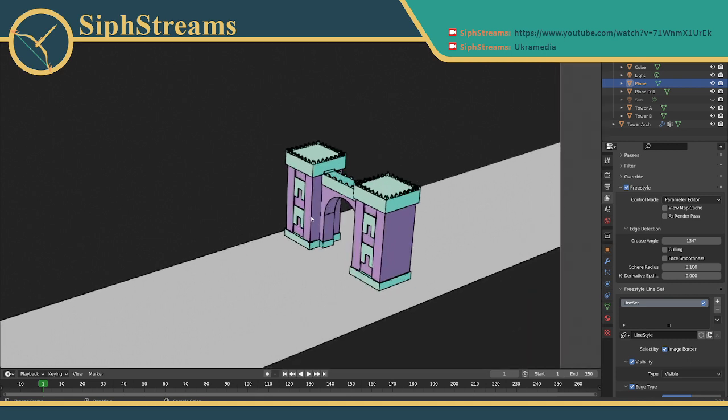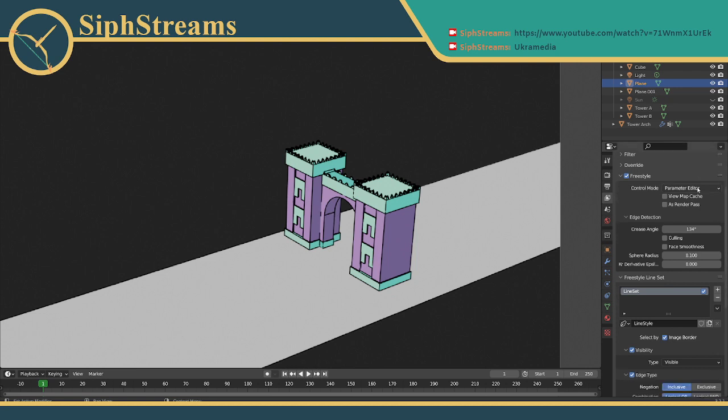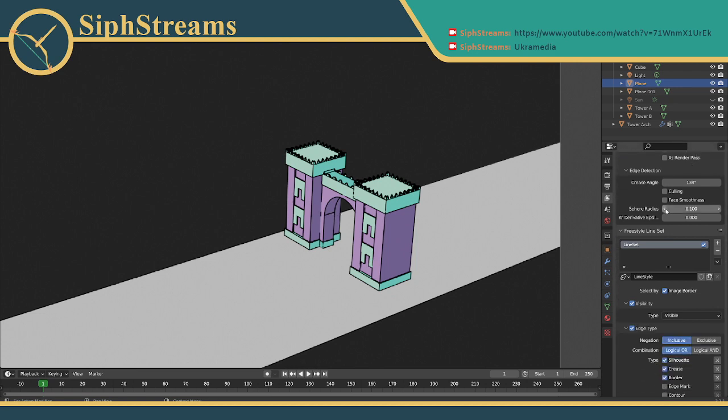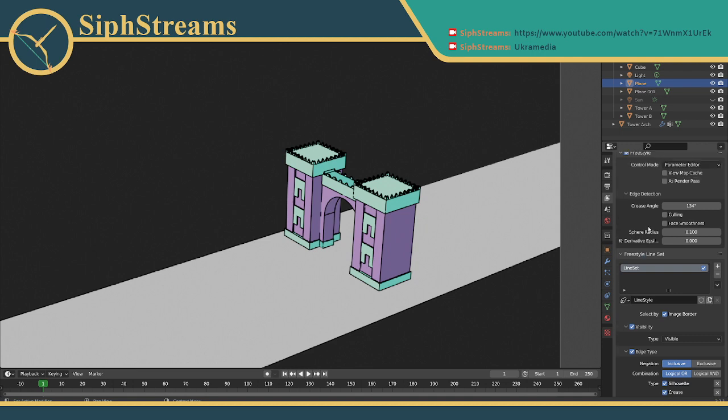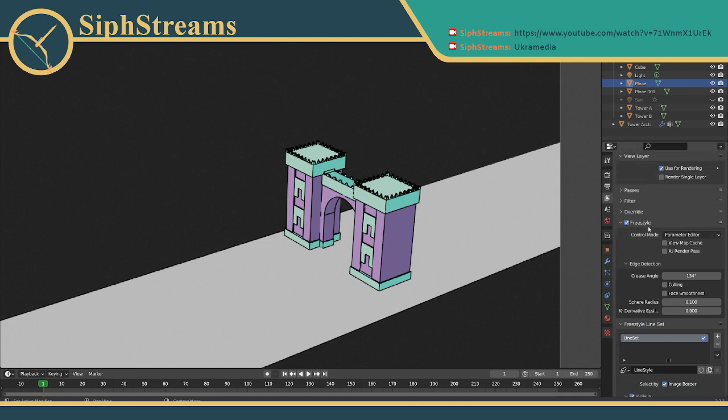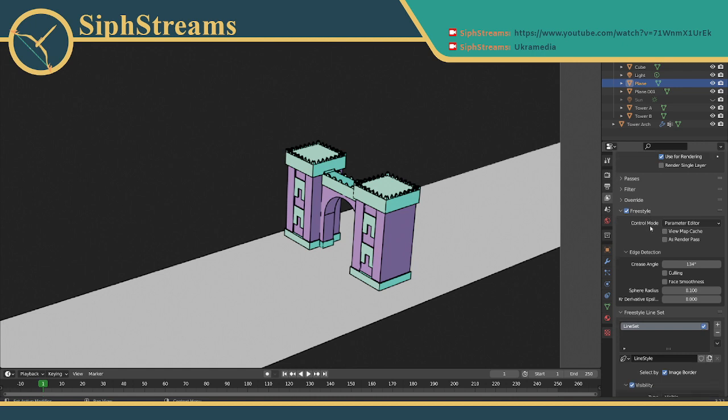Also, for whatever reason, it never seems to get this line very well, but it always seems to get that one. Is there a way? Oh, okay, hold on. Well, it's saying select by image border. I'm wondering, because really what you kind of expect to do is there's a way to make it do just a silhouette pass, like outlining the silhouette, which would be kind of cool.